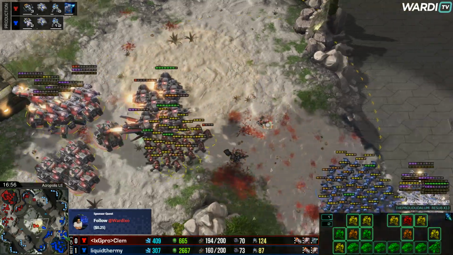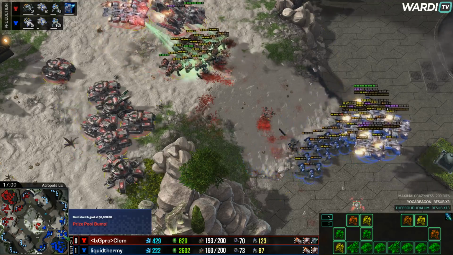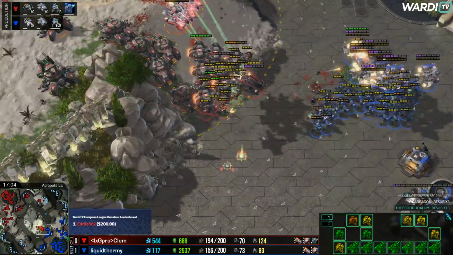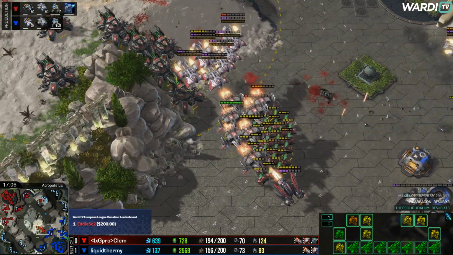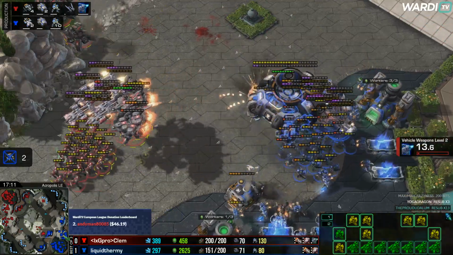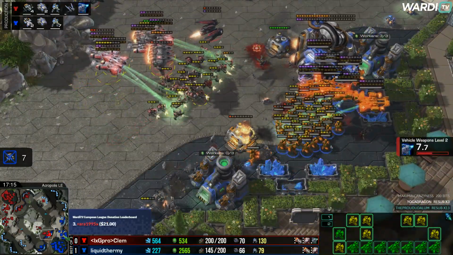And now Clem has free upgrades of his own too. uThermal is in so much trouble here as Clem's looking to even out this series 1-1 in the best of 3, take us to a third map for the second time today. Forwards orbital in some trouble. Tank fire once again. Anti-armor missile hits the entire army.